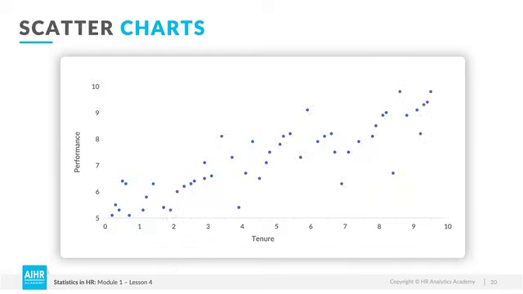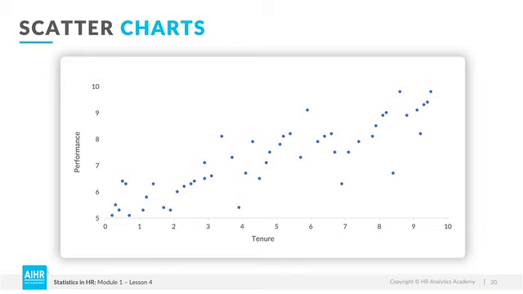Next, there are scatter charts. Scatter charts are primarily used for correlation and distribution analysis. In most charts, you'll find your dimension on one of the axes, but for the scatter charts, the dimension is represented by the points in the charts, and the measures are found on each of the two axes. This allows you to easily see, for instance, how performance and tenure are correlated with each other. They're also a great way to visualize outliers.